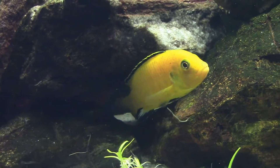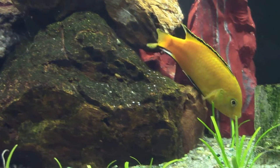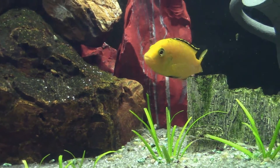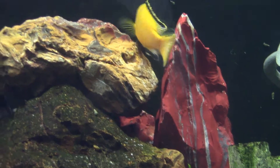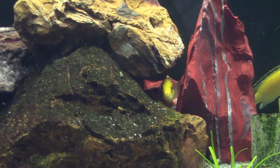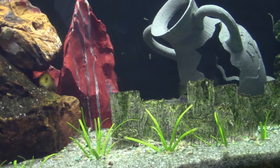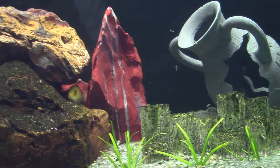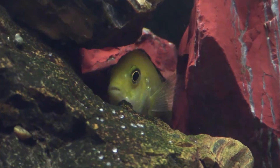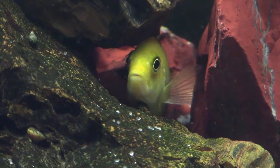In a way, I understand many African cichlid keepers' dislike for yellow labs. Because of their popularity and the ease at which they breed, many of the strains available for sale in retail stores are of poor quality. Many fish sold as yellow labs are hybrids or fish that are spawn of a yellow lab and some other hembuna. If and when you get the opportunity to see quality yellow labs in person, you can immediately see the deterioration of many of the current species for sale.